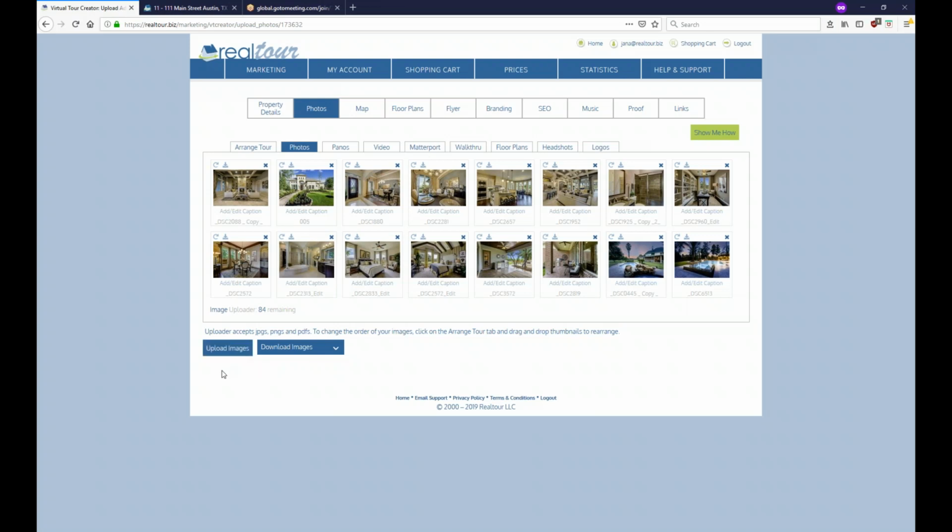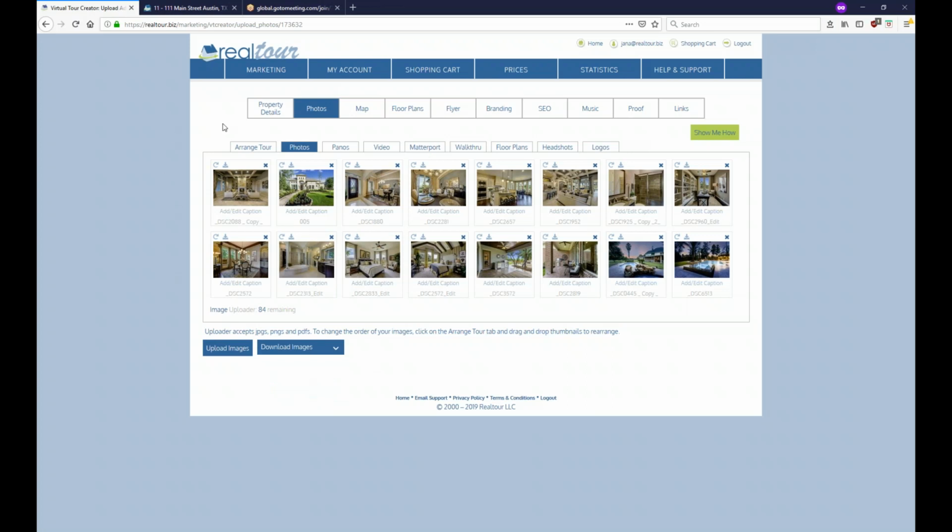If you had opted to book a professional photo shoot, your photographer will have uploaded all of the images into your account for you. So if you come in to look at the back end of the virtual tour, you'll land on the photos page and you'll see little thumbnails like we're seeing right now of all of your images. You also have the option of downloading any of these images, okay? Because right now they're only saved in your Realtor account. If I click on Download Images, I have 5 different sizes that I can download them at and store them into my own computer.